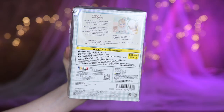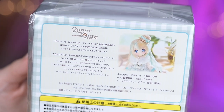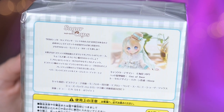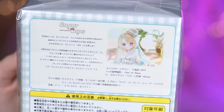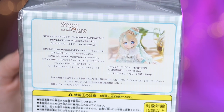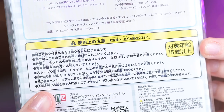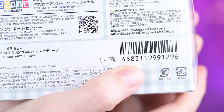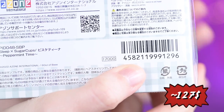On the back, next to the little doll's photo, is a little story and description of her outfit. She is planning to have a Peppermint Tea Party in the Sugar Cups Wonderland. Apparently, this house we saw is her biscuit house. Here is also listed details and manufacturer information. As always, these dolls are for people 15 years and up, and her price was 17,000 yen on the release day.